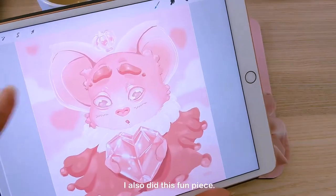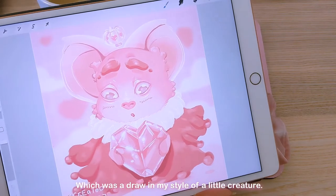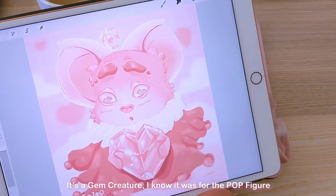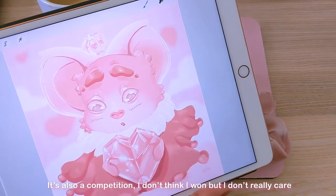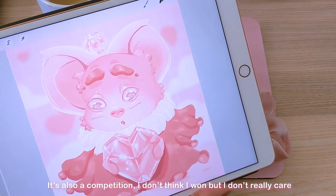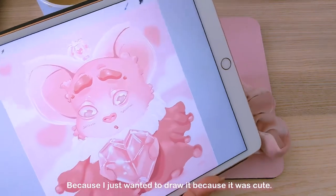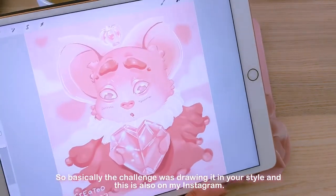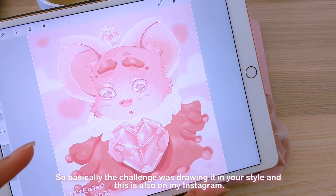I also did this fun piece, which was a drawing in my style of a little creature. It was a gem creature. I know it was for the pop figure. It's also a competition. I don't think I won, but I don't really care because I just wanted to draw it because it was cute. So basically this was the challenge, drawing it in your style, and that's also on my Instagram.